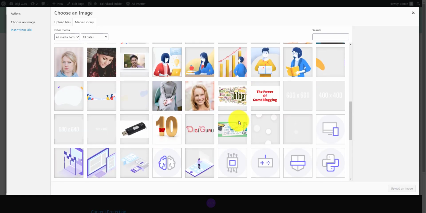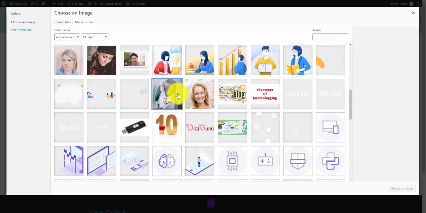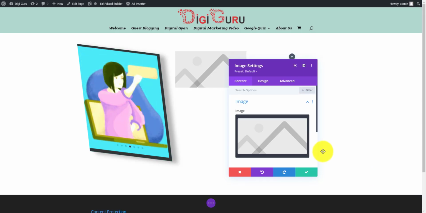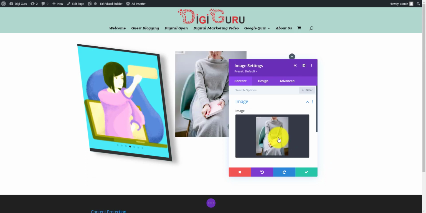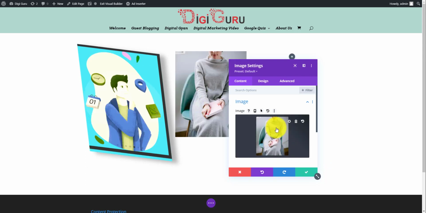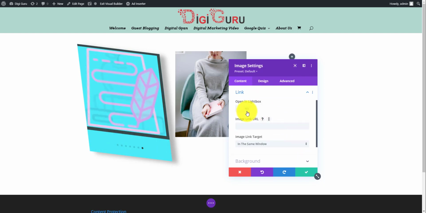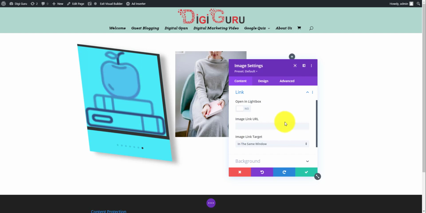Suppose I have selected this as an image, I'll go to the back end. Now this is the image which is appearing, and I can do all the customizations which I have done in my previous URL options or in the image gallery options.